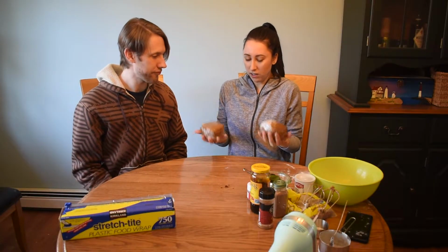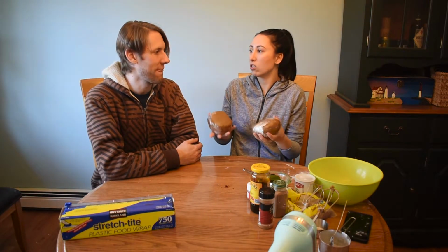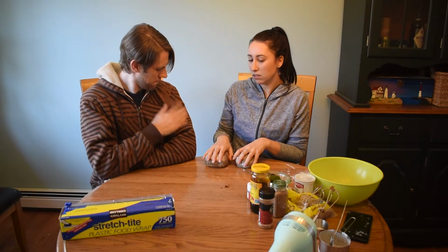So we have our dough in separate balls. It said to put it in the fridge for at least 30 minutes to get cold. We just put it in 2 separate balls because it'll be easier to roll them out. And then you're gonna do some other stuff, but I'm gonna start cutting out stencils for the shape of the Eiffel Tower. Yes, out of that board over there. Yeah, and do some cleaning. So, thanks for your help.